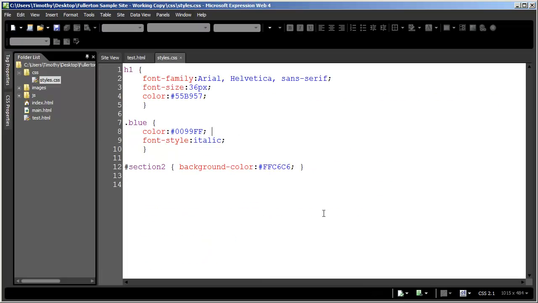So you've seen the basic way in this video that CSS styles are written. In the next video, we're going to talk about a few different kinds of styles that you can create, and a few other different things that you can do. We're going to stop this video at this point and give you a chance to practice what you've learned. So I'll see you in the next video for more information about CSS.